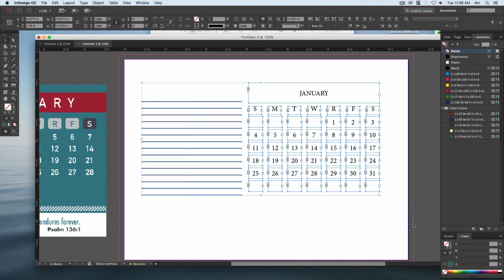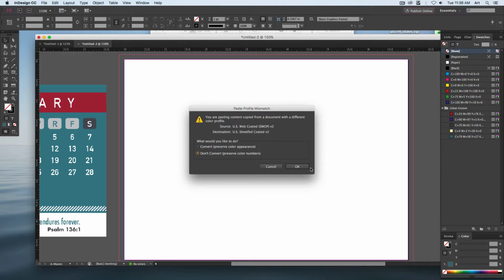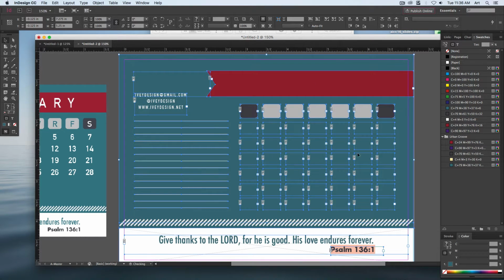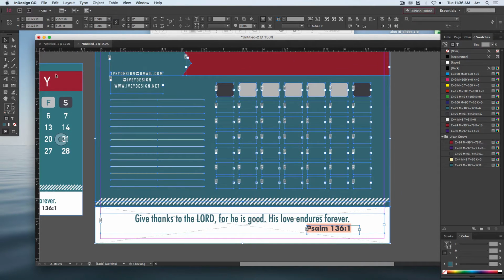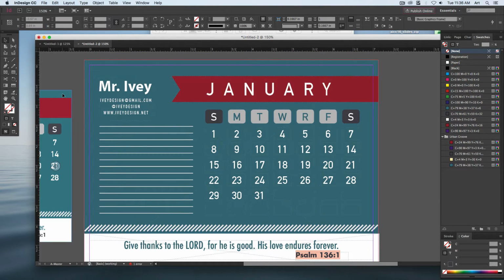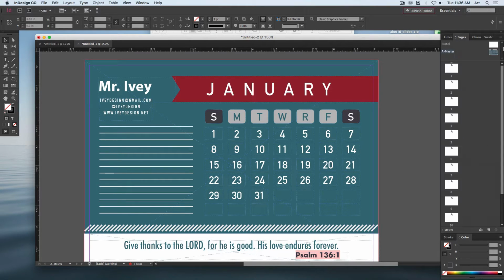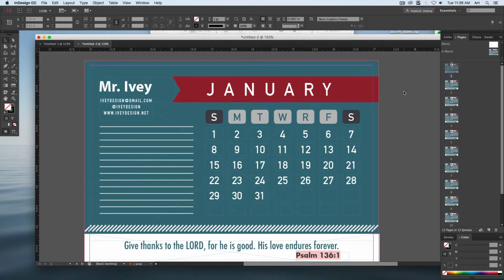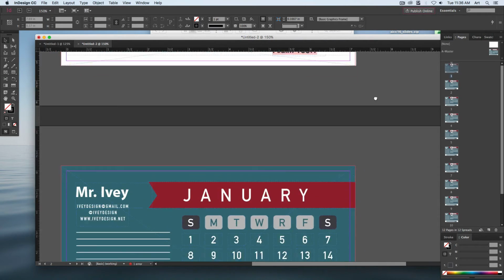So I'm going to paste this into my new document as if I had already finished up creating it. And I can see I've already got a font issue, so we'll just quickly change up that particular font to something different. Let's use Myriad Pro because I know Myriad will work. And since I'm working in my master page, you can see when I double click on page 1, it fills it in for all the information for every page that I have.